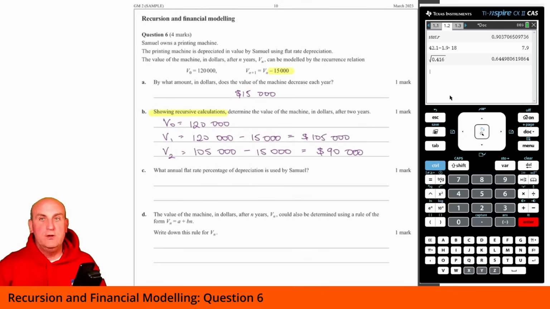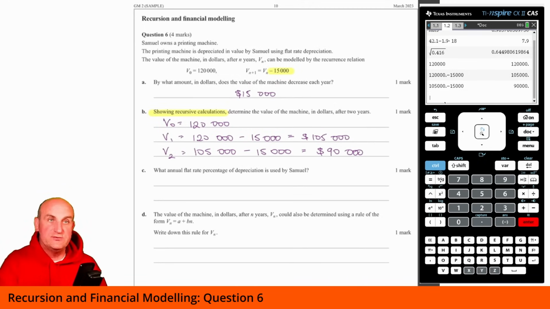Now, again, I'm going to show you one of the things about my calculator. You may see this as a waste of time. I don't want to make a stupid mistake by trying to do something in my head. So here, I'd put 120, 1, 2, 3 in my calculator, and I hit enter. And I know that whenever I see a VN, that is the ANS button on my calculator for a recurrence relationship. That's what I teach my kids. I'm going to go control, minus, there's my answer, and I want to minus 15, 1, 2, 3. Hit enter, there we go, there's my 105,000. I just hit enter again, and it gives me my 90,000. Life becomes so much easier when I'm doing that.